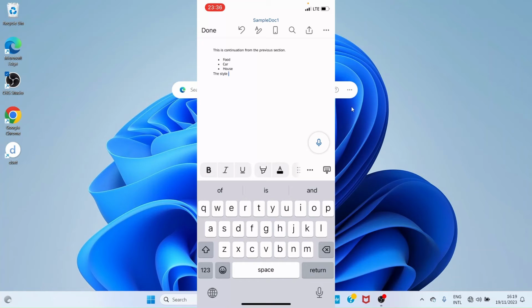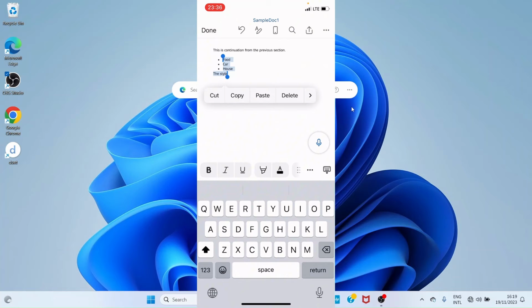Then let's talk about font color or text color. Font color is the same thing as the text color. Okay, is a command that allows you to change the color of the text. For you to do that, the first is to select the text you want to change the color. Okay, so in this case, let me double tap and then select these words.